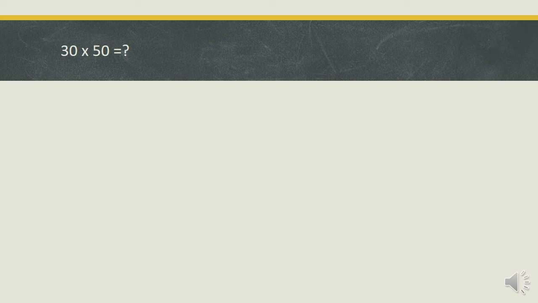So you've multiplied your basic math facts, but what about a problem like 30 times 50? On the top of your page you'll see a picture, and that picture is showing you 30 rows of 50 square units. That could take an awful long time to draw. So you're probably not going to want to use that technique to figure out the answers to this kind of problem, but it is a useful way of thinking about it.